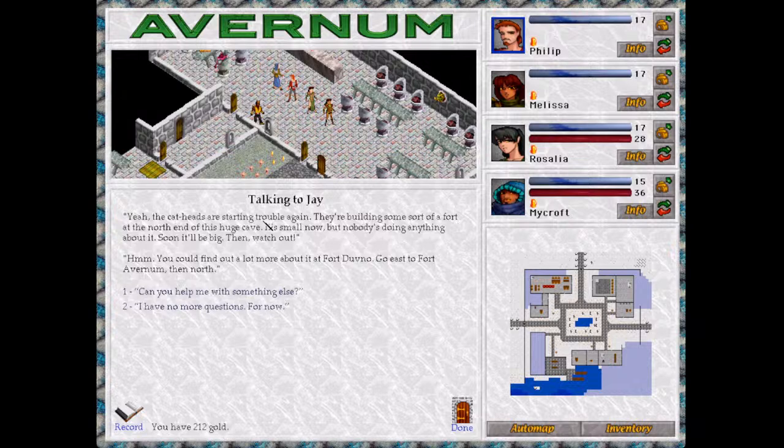Yeah, the catheads are starting trouble again. They're building some sort of a fort at the north end of this huge cave. It's small now, but nobody's doing anything about it. Soon it'll be big. Then watch out. You could find out a lot more about it at Fort Dovno. Go east to Fort Avernum, then north. Just follow the roads.